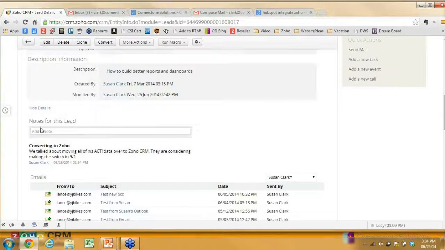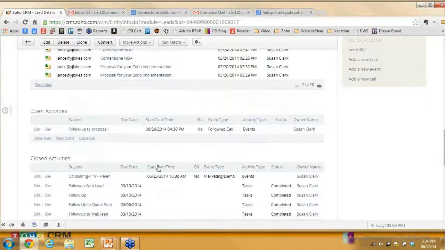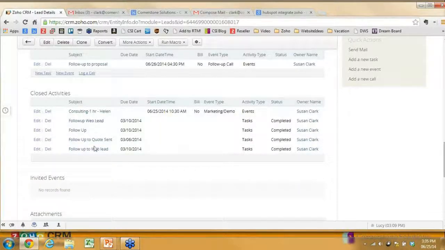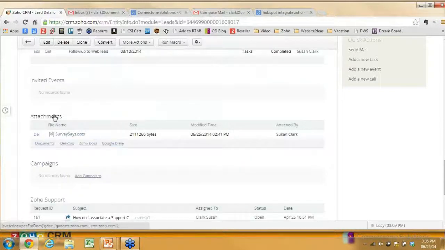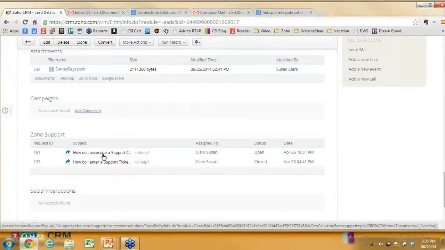So I've got some things. I can scroll, and I can keep multiple notes here about what's going on. Here are the emails that we have had back and forth. This is a follow-up. This would be like the activities tab. This would be like the history tab here. I could have attachments. There was an attachment that I sent to him. And I integrate ours with an optional program called Support, where you can do support tickets.